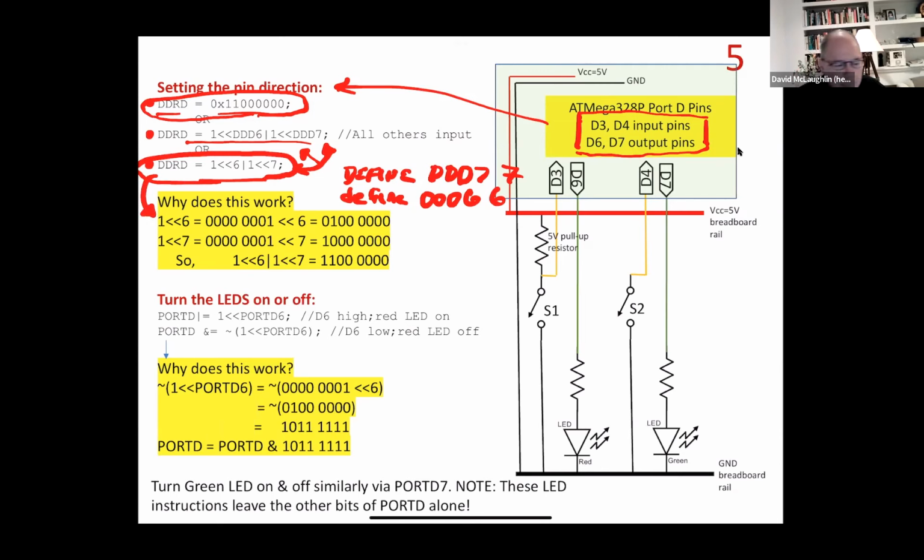Question. Yes, we have a question in the room. For that DDRD equal to 0x and the rest of zeros, how come it's not 0? Like, why 0x? 0x says that this is a binary number. Good question. If I didn't have the 0x, if I just wrote DDRD equals 11000000, that would be a decimal number. So I would have entered the number, looks like it's 11 million, right? I think it would be 11 million. It's when you put 0x in front of it, you're saying this is a binary number that I'm about to type in.